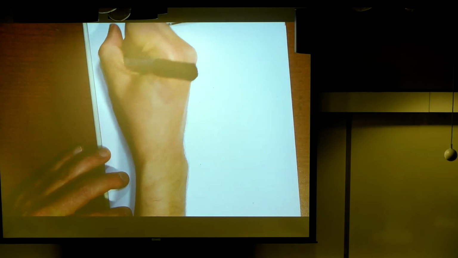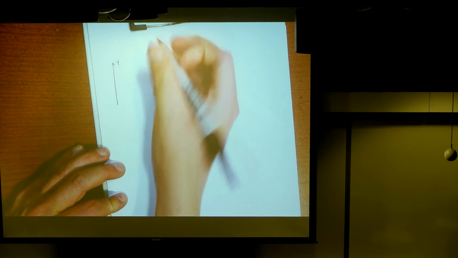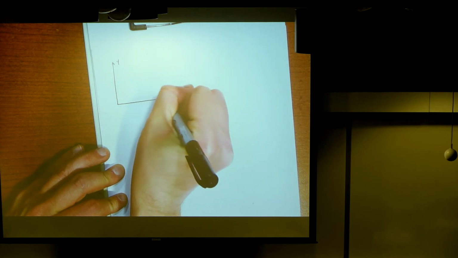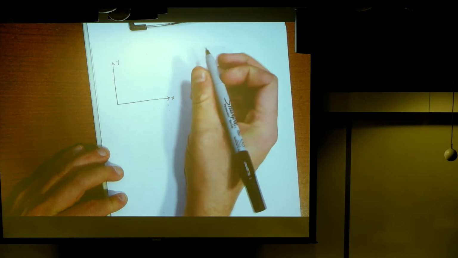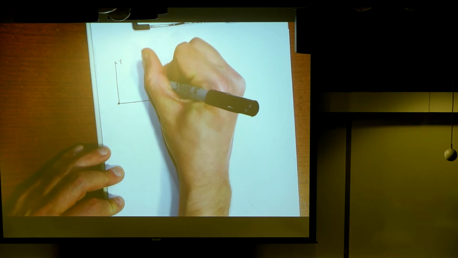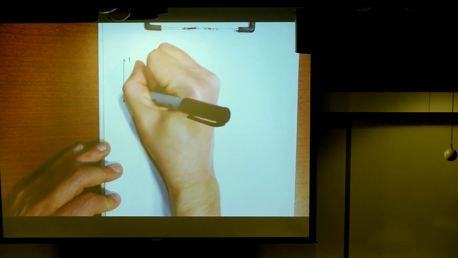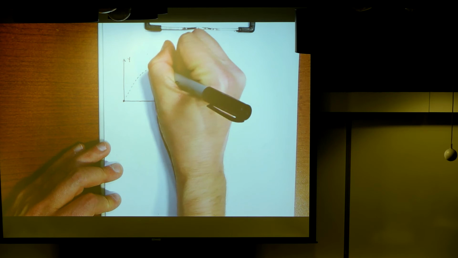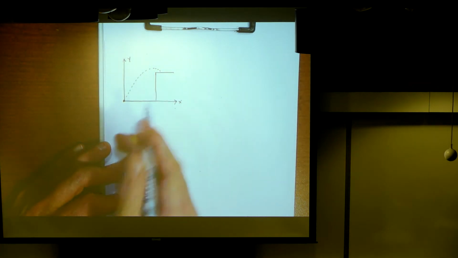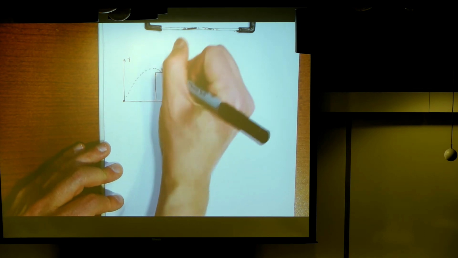So instead, we have to go back to the basics. Let's just draw a picture of what's going on here. We have our standard coordinate system for projectile motion with the y-axis pointing up, the x-axis pointing horizontally. And let's just have the projectile start off right at the origin. So the office building, let's put it over here somewhere, and let's just sketch out the trajectory of the projectile. Something like that, right? It's shot from ground level, goes up, comes back down, and then it lands on the roof.